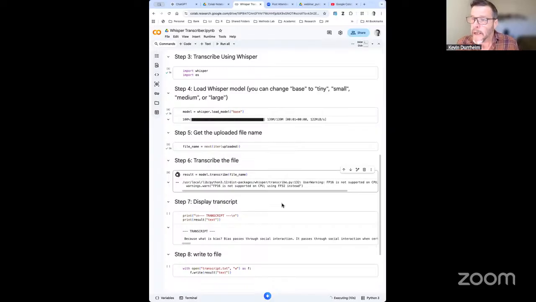Now, folks, this piece of code, the script, there's a link in the chat. You can download it. We've put it up in a public repository, so you don't have to create your own file. You can download the file and install it in a directory on your Google Drive. I've got a directory there called Colab, and all my files I'm putting there, and Whisper's one of them.